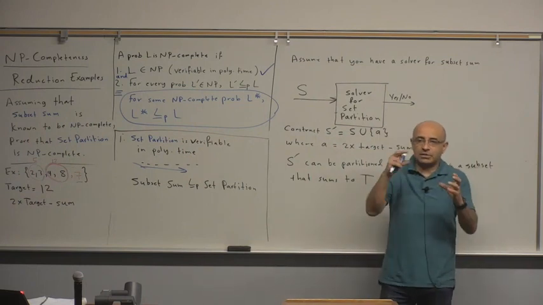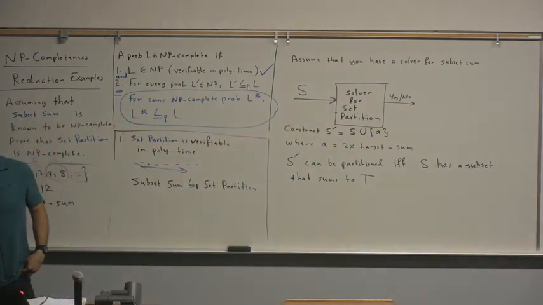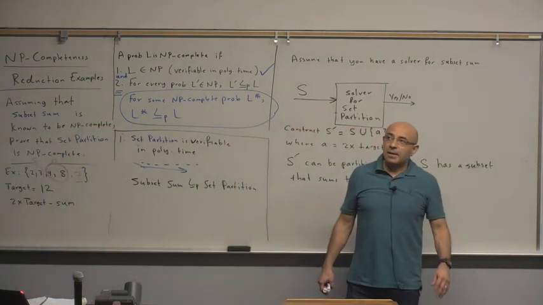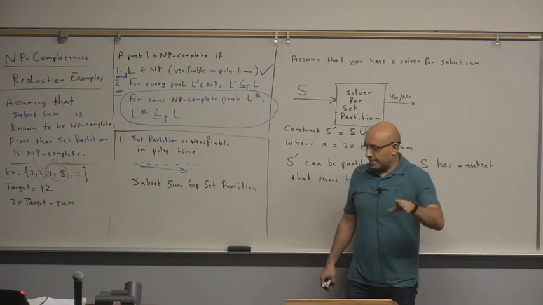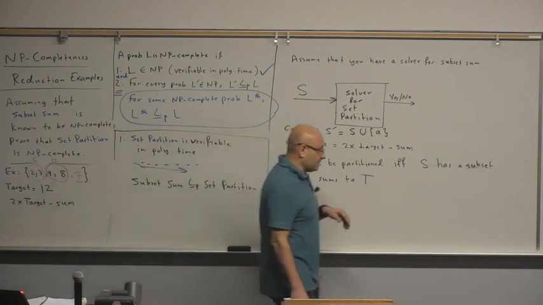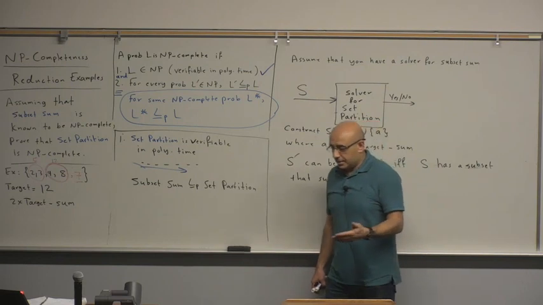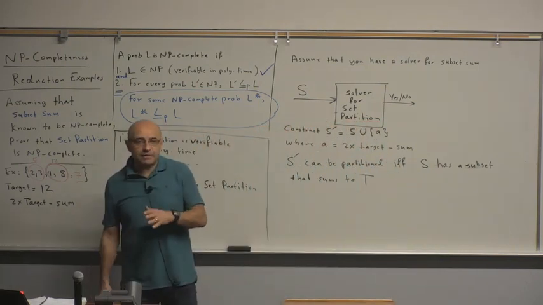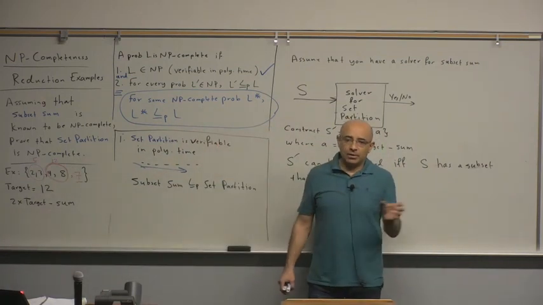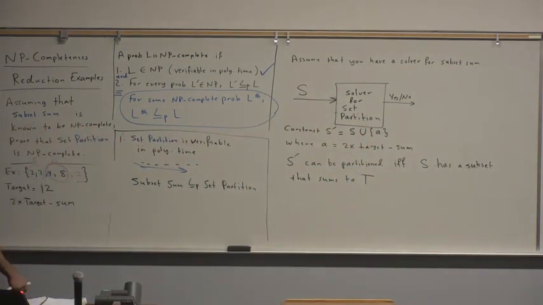So we managed to do the reduction in both directions, which means that they are both at the same level of difficulty. In fact, all NP-complete problems are at the same level of difficulty, but within a polynomial. The algorithm that can solve one problem can differ from the algorithm that can solve another NP-complete problem by a polynomial only, not by exponential or factorial.